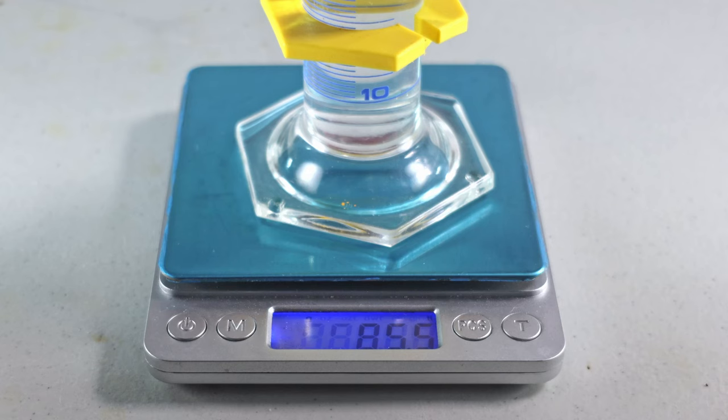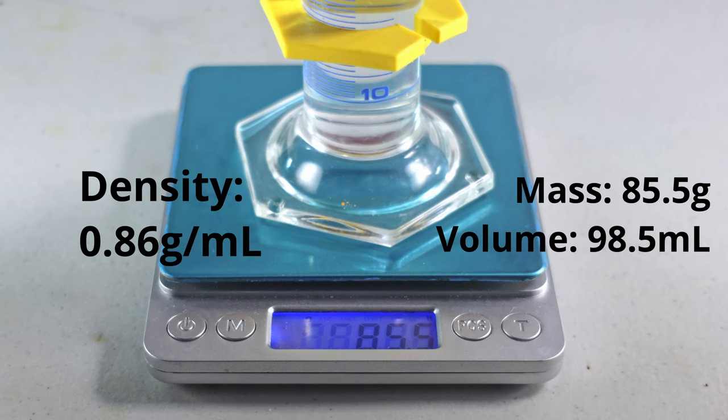Now it's hard to see the tick marks, but they're between the 99 and the 98 mark. So if we use the value in between, we come out with approximately 0.86 grams per milliliter. That means we have isopropyl chloride because in literature its density is 0.86 grams per milliliter.